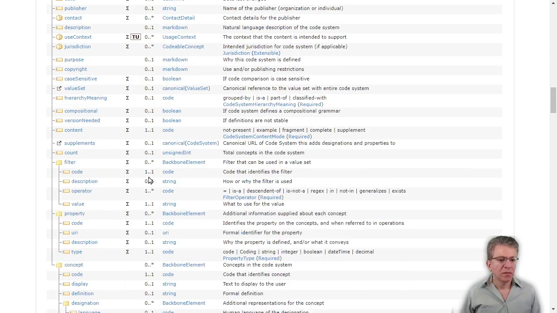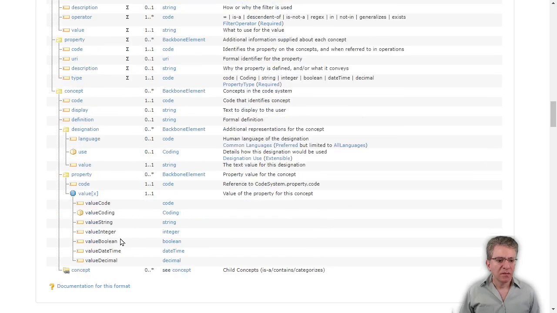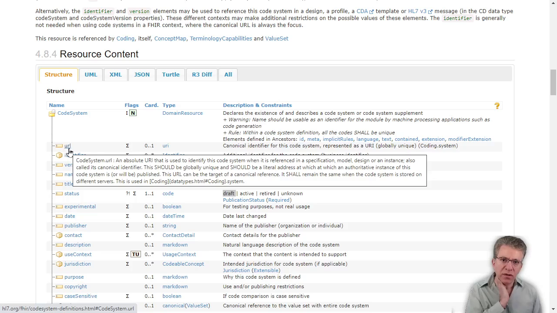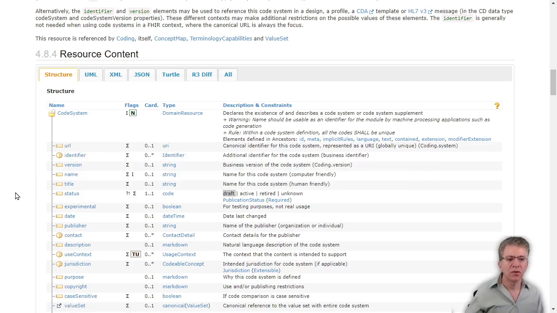And coming back to the documentation, this is minimum 1, but it's under filter. Filter is optional, so you don't need to actually create a filter, so you don't really need to create a code. And that's about it. But let's talk about the URL. URL is actually an important field in everything we're going to do, so it's worth talking about it a little bit.